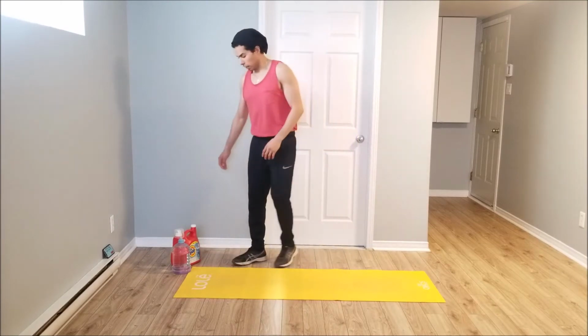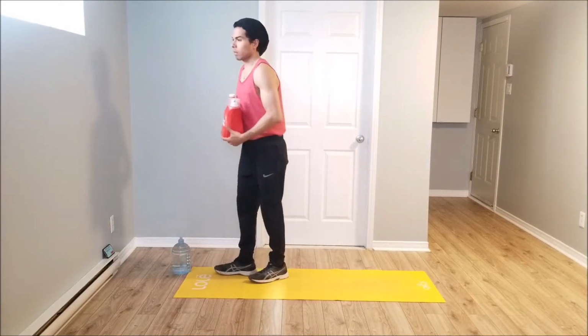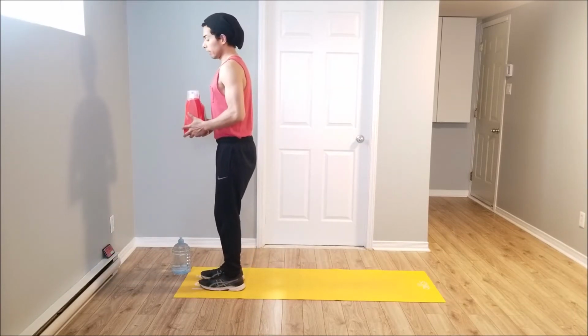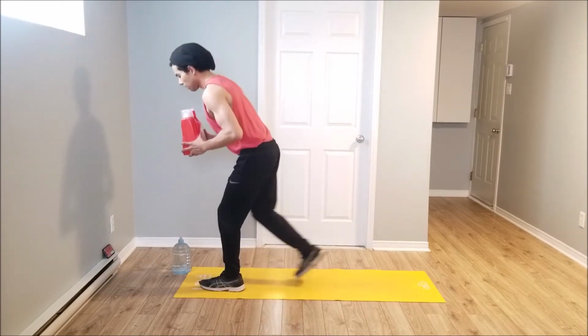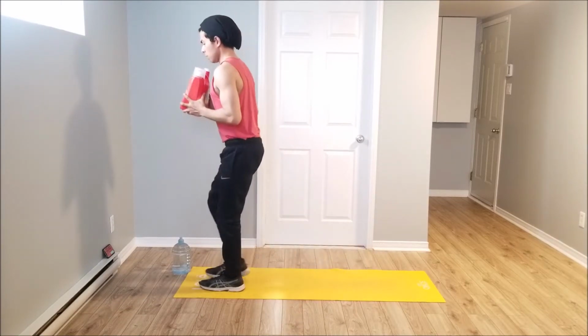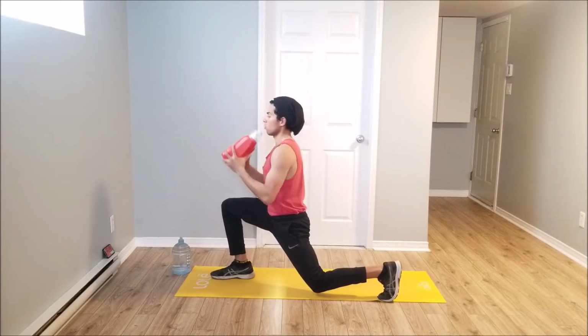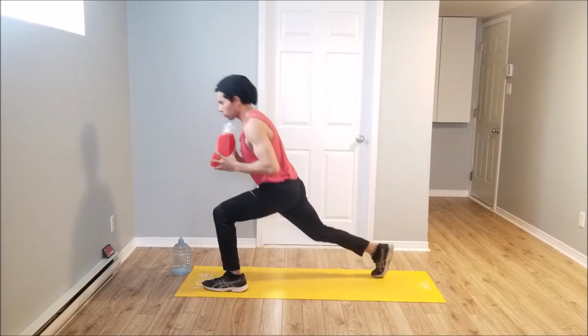Shake it off a little bit. Grab the medium weight. 3, 2, 1. Alternating back lunge, cambiando hacia atrás. Take it back. Press out on an angle. Impulsamos para atrás. Work on that balance. En un ángulo. Switch.